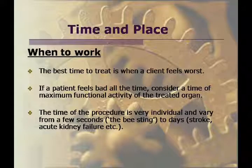Because we're working together with the body, it is giving us signs. So the worst part for a client, the time when complaints flare the most, when the complaints are the most intensive and strongest, means the body is working on it. Good for us. The stronger the pain, the better for us. Then we will go right there. We know where to go. We will help the body. The body will resolve the problem really soon.